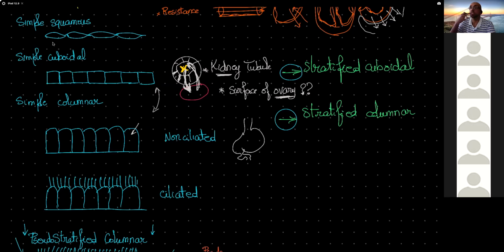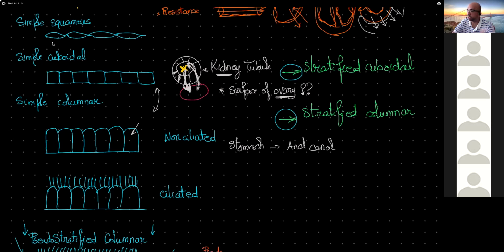all the gastrointestinal tract except for the very first part that gets exposed to anything coming in first. So any part of the gastrointestinal tract from the stomach to the anal canal is going to be lined with non-ciliated simple columnar epithelium. This is the way I remember it. I'm allowing absorption and secretion, but to a greater extent compared to the simple cuboidal. Simple cuboidal is going to be allowing secretion and absorption in the kidney. Here I need more secretion, more absorption to take place.